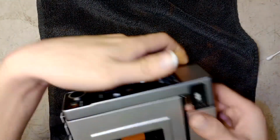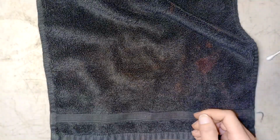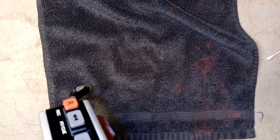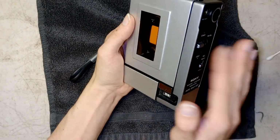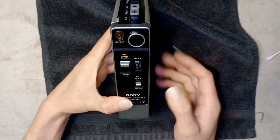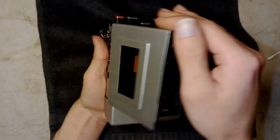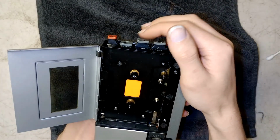Just slide it on. There you go. Let's see. Oh. Well, I hear amplifier running. Our amp is alive. But I have no playback with the motor.